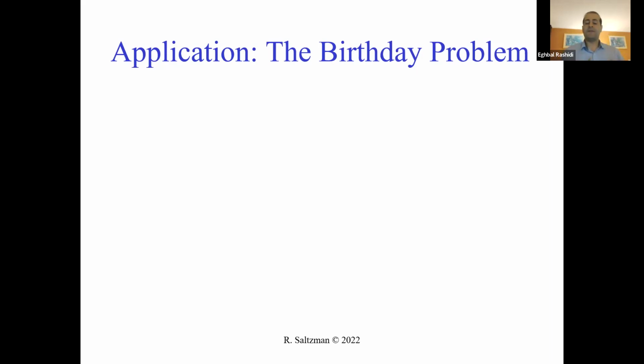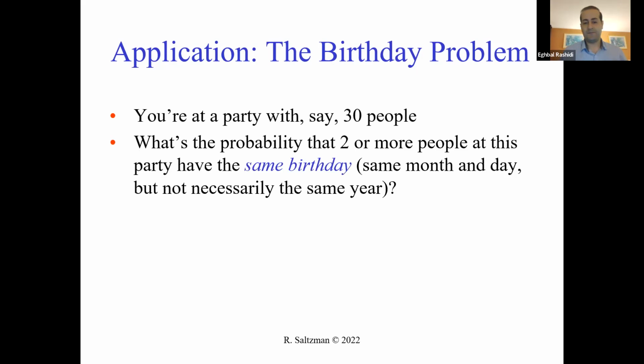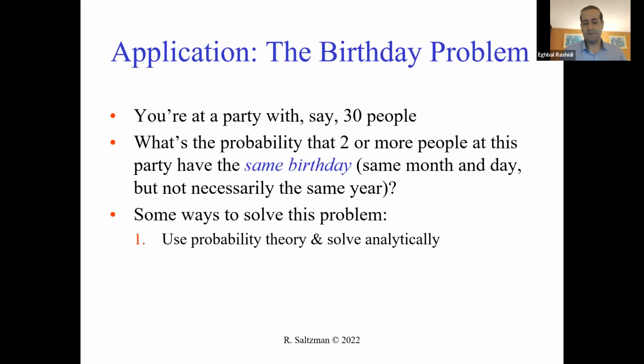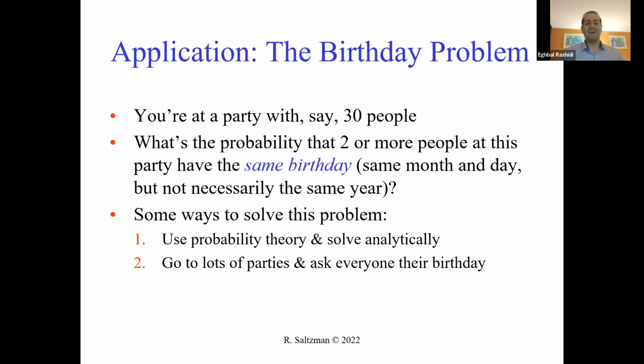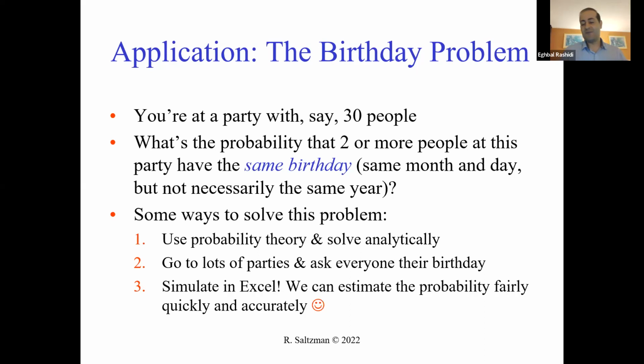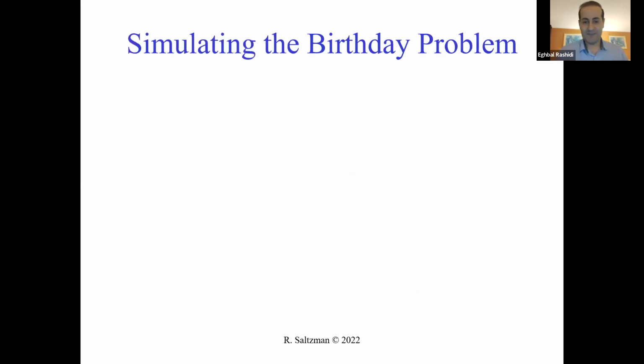If you remember from statistics, there are analytical ways to do that. But here I'm going to show you that you can answer this interesting question with simulation as well. The first one is to use probability theory and solve analytically. The second one is to go to lots of parties and ask everyone their birthdays. You have to go to a lot of parties to get a good estimation, not just 5 or 10. And the last one is to use simulation to do this.